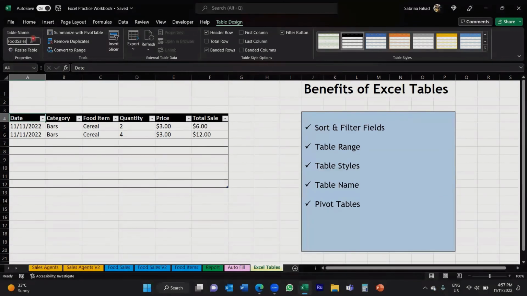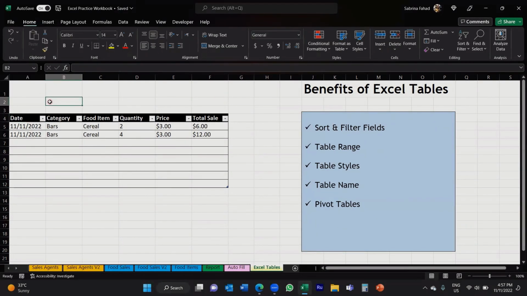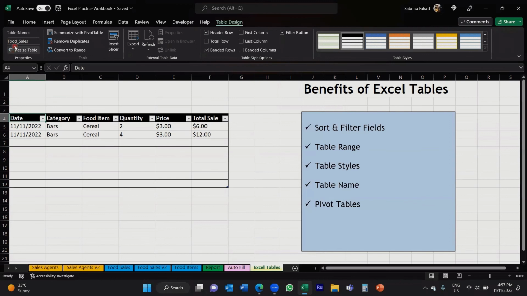If you wanted to separate the words, what you could do is put a dash or an underscore in between the words, like this. And then if you click into any cell, there you go. The table name is now saved as food sales. So that's how you can assign a name to the table.